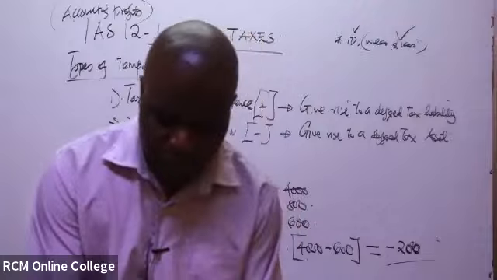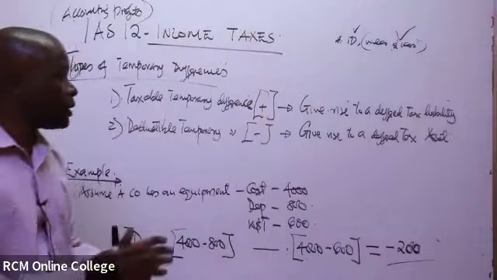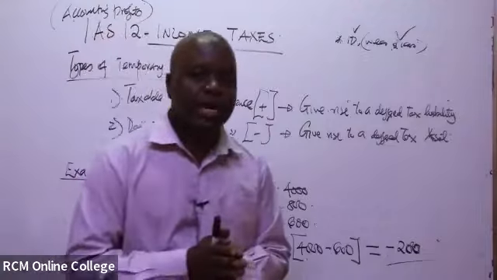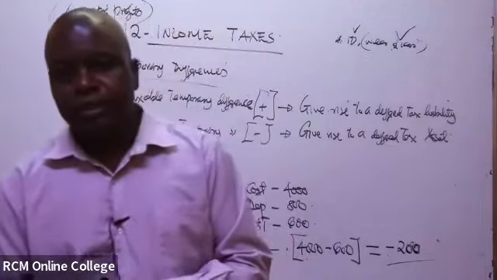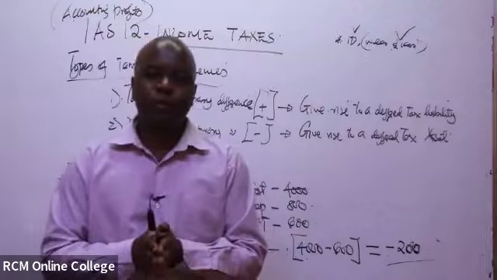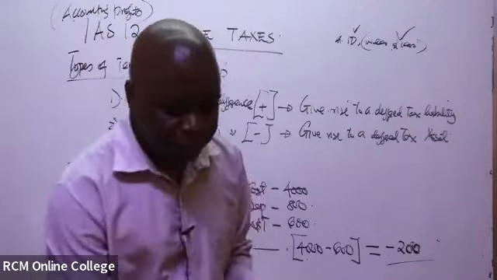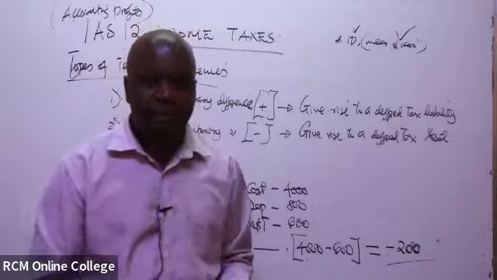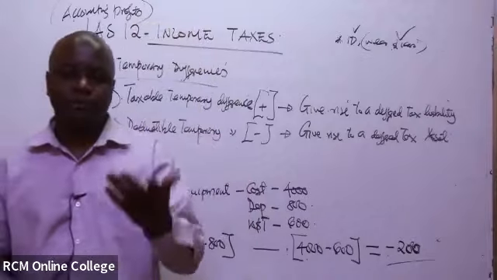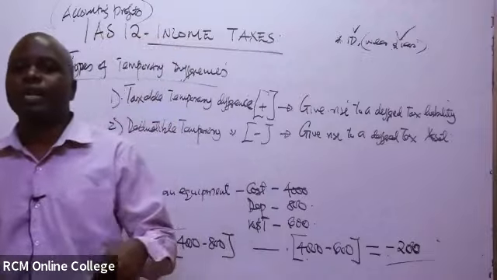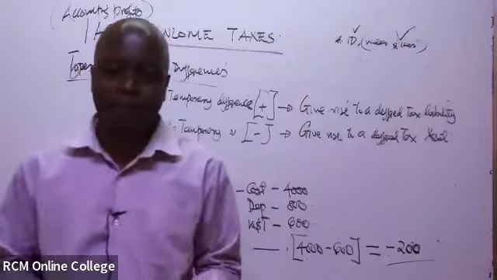Deferred tax account. So remember, we have what we're calling the accounting profits and the taxable profits. What we've been given here, the profit before tax on that table, is the accounting profits. It's the profits in the books of accounts, the ones that the accountant determined.